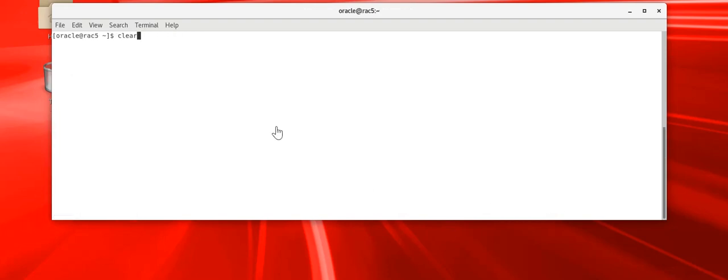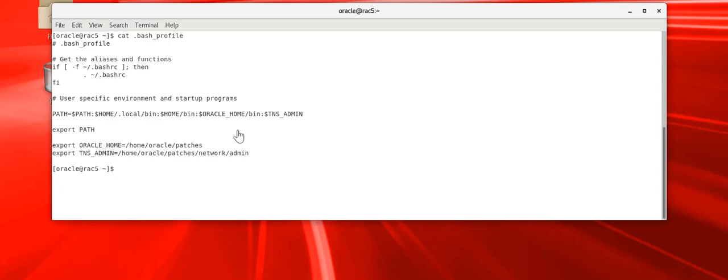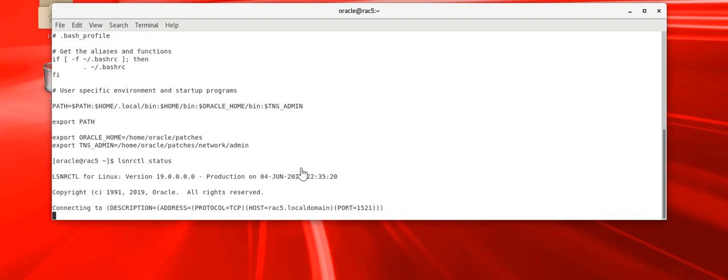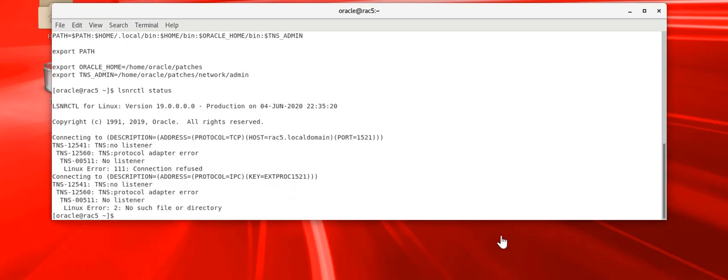I have set my bash profile, so I have pointed to Oracle home and then TNS admin. There you go. I exported the Oracle home and TNS admin and set it to the path. Now no listener is running, so I will start the listener.